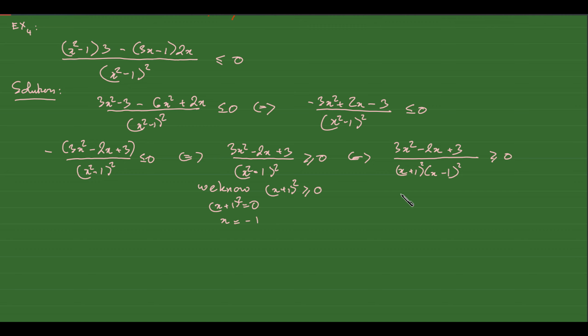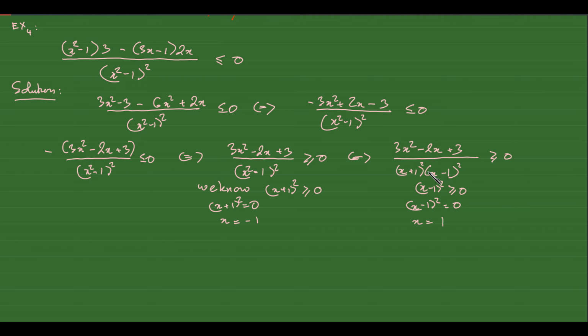And for this one, we also know x minus 1 squared is greater than or equal to 0 all the time. And if we solve for the value, we have x minus 1 squared equal to 0, then x will be equal to 1. So the value so that the denominator is equal to 0 is x equal to 1. So it's undefined at negative 1 and 1. You see, it's undefined there, because negative 1 plus 1 over here is 0 at the bottom, undefined. 1 minus 1 is 0 at the bottom, undefined.